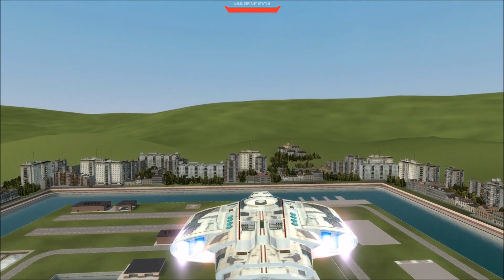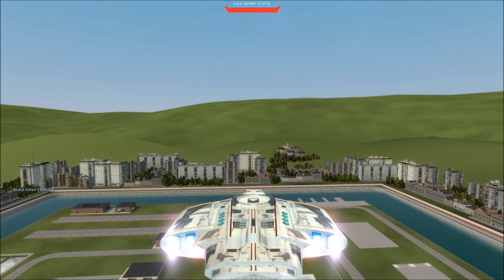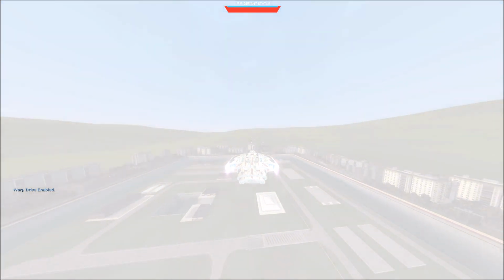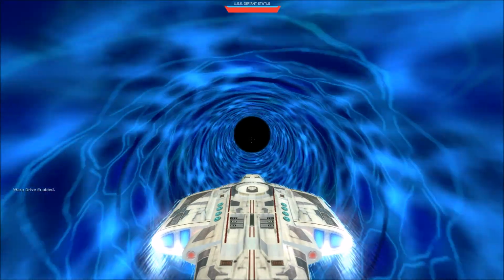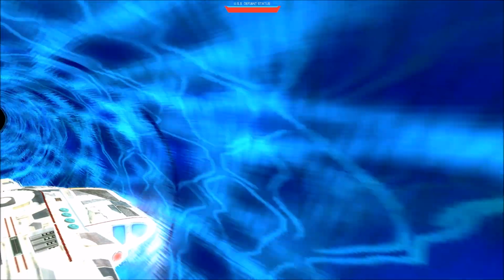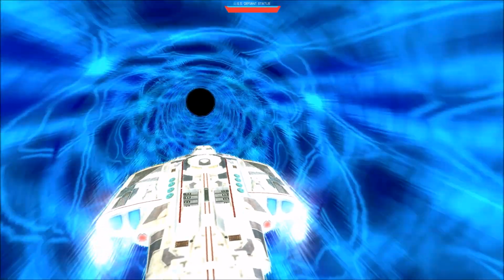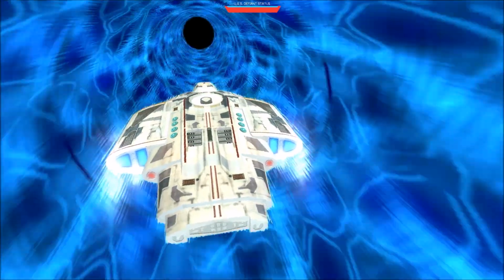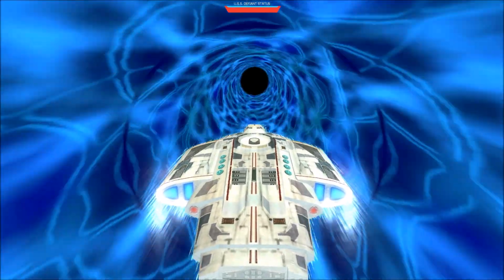Now, this is still a work in progress, I believe, but it does work to a point. Warp drive engaged. Boom. We are now at warp. Look at that. Now, I've tried this in multiplayer, and it looks really weird from the ground, seeing this thing warping, because it's not actually moving, it's just standing still. But it looks so darn cool!